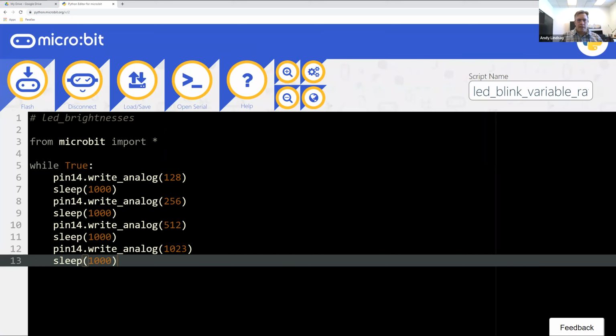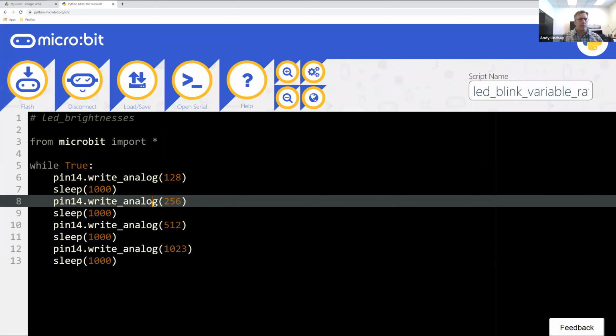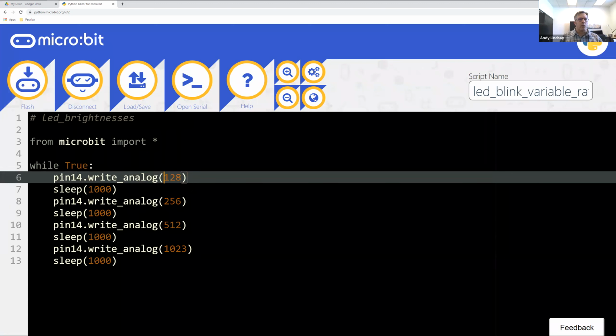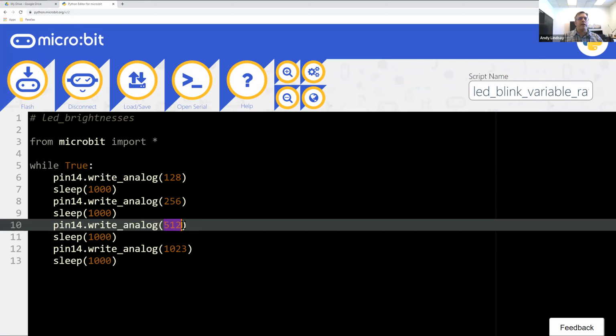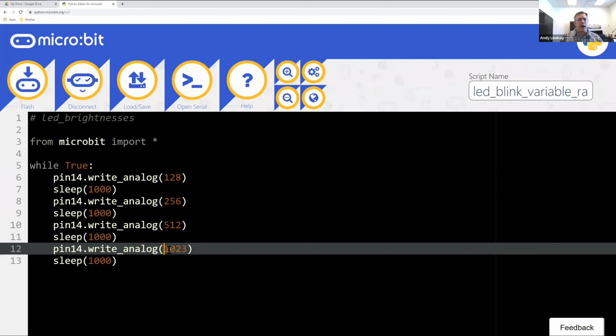Okay. I'm going to speed things up here. The students will see it in the student materials, just like the rest of the things I've showed you. I'm just going to quickly say that 128 is 1/8 of full brightness. 256 is 1/4 of full brightness. 512 is 1/2.